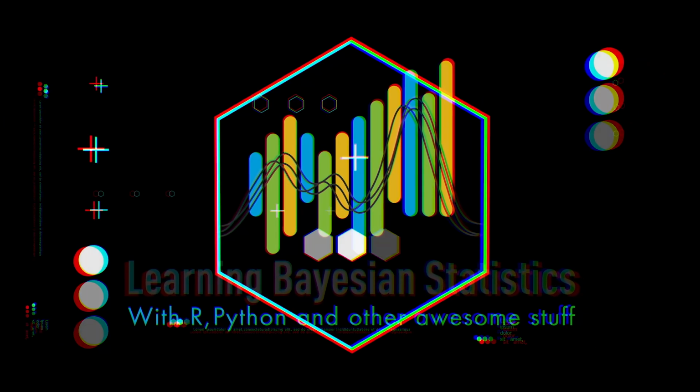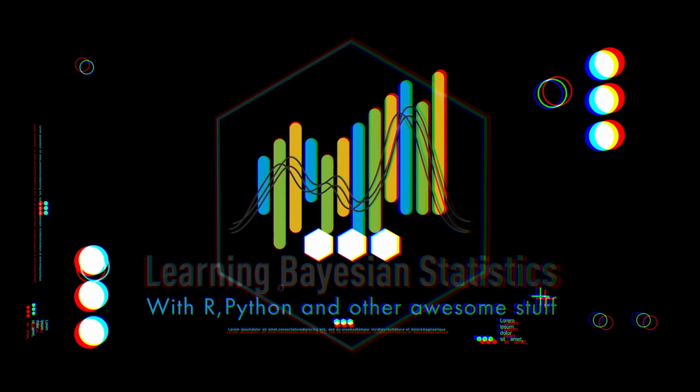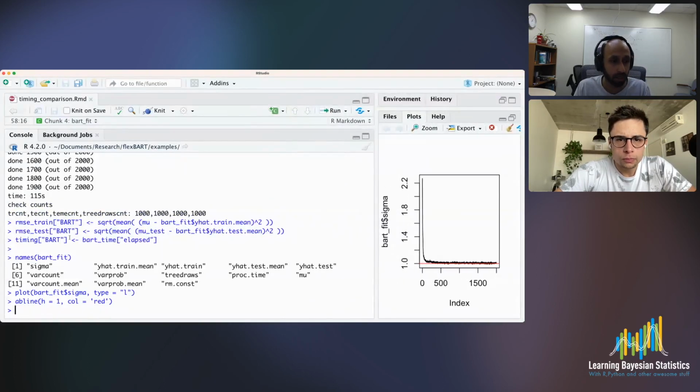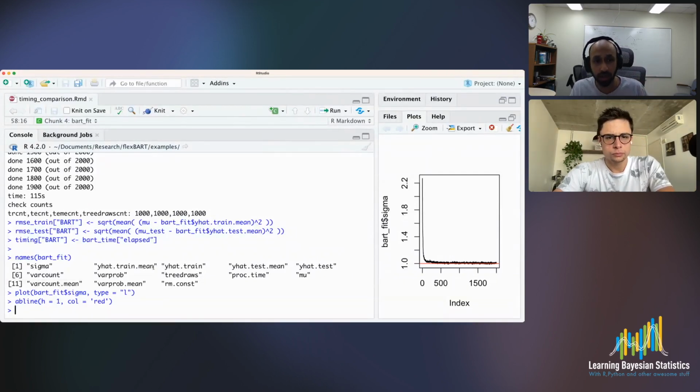Let me show you how to be a good Bayesian and change your predictions after. One of the other things that shows up is something called y-hat.train.mean. These are posterior means of the regression function evaluated on the training data. There's the y-hat.test.mean for the posterior mean evaluations on the testing data. Then you also have access to the full MCMC samples.